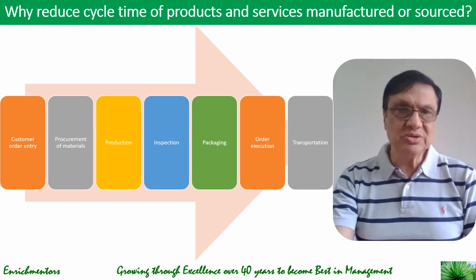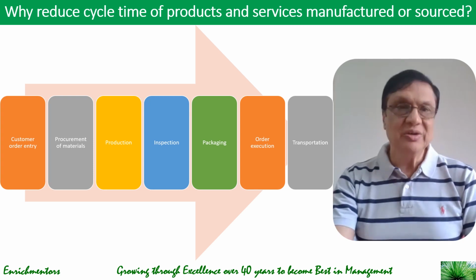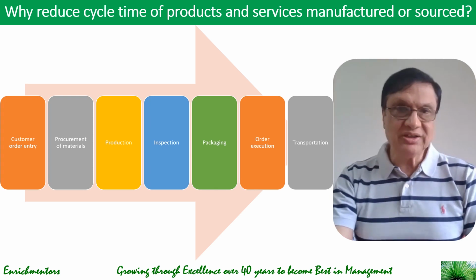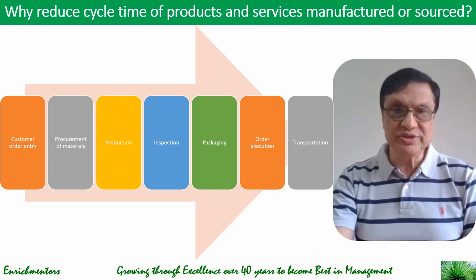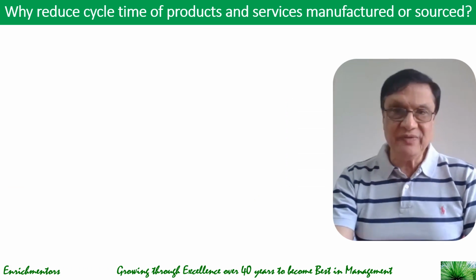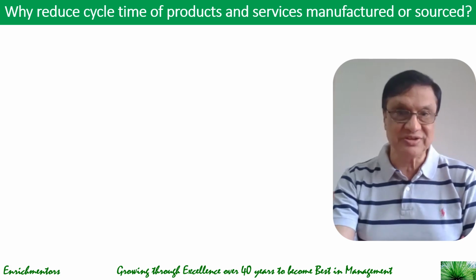Now, the question is why reduce the cycle time? What is the benefit? Does it improve your quality of product? Does it reduce your cost? Or what does it give you actually? What do you think? Okay, let's take a look at what are the things that you can get by reducing cycle time. So, reducing cycle time in the manufacturing or sourcing of products and services offers many strategic advantages, not only day-to-day or tactical. It offers many strategic advantages for business.